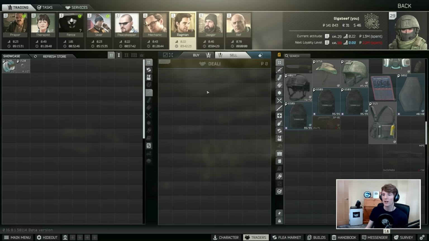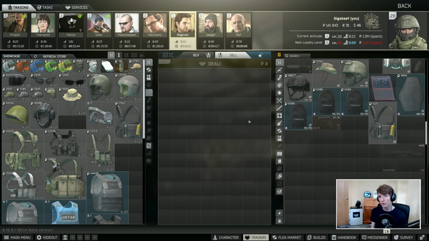Finally, we've got Ragman. I fully expect Ragman to probably be the final trader to become open because he dictates the flow of class 4 armors into the game. And right now, that's one of the things that is sort of sought after.